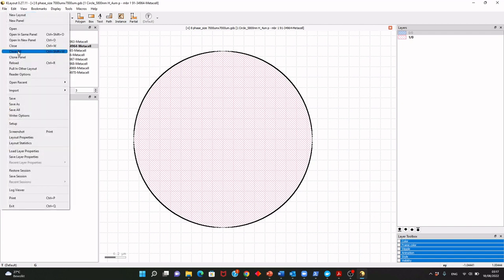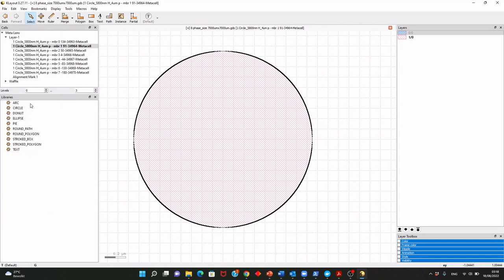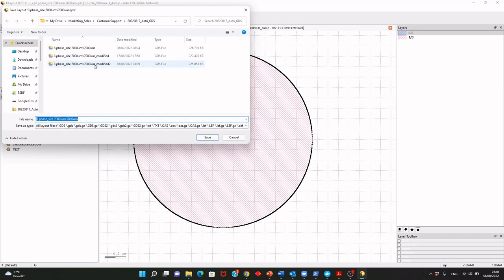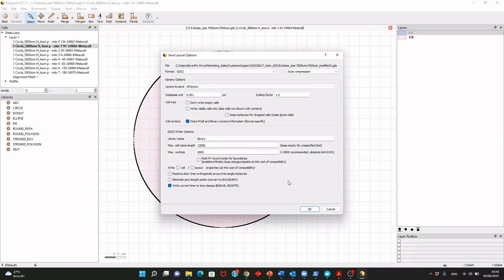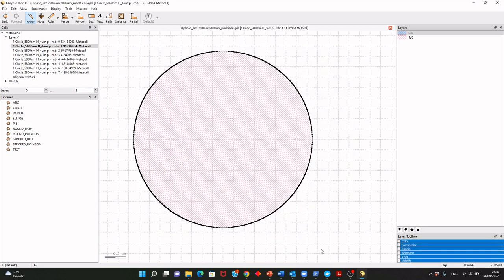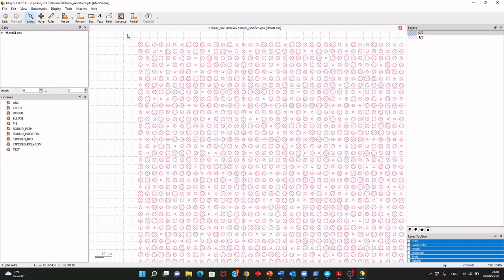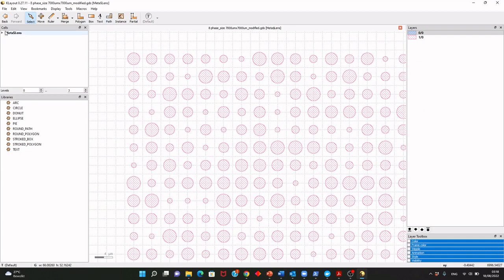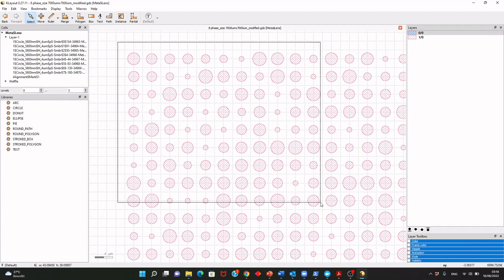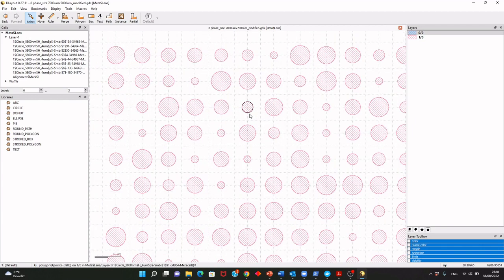After I'm done doing that for all cells, I just save this as, for instance, modify 2. And save that here. After I've done that in this file, I've completed this procedure for each of the meta atoms, so all 8 cell types. If I zoom in now, you see that all the circles, all the pillars, no longer have these individual triangles, but they're a homogeneous shape.